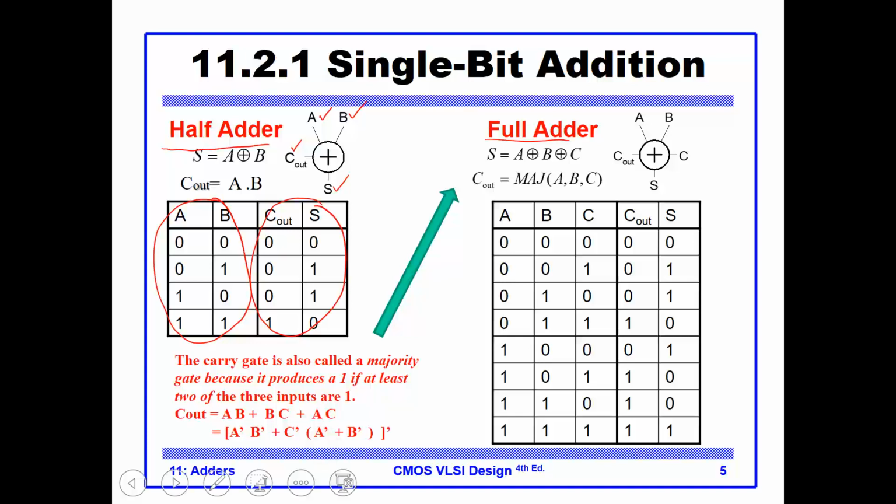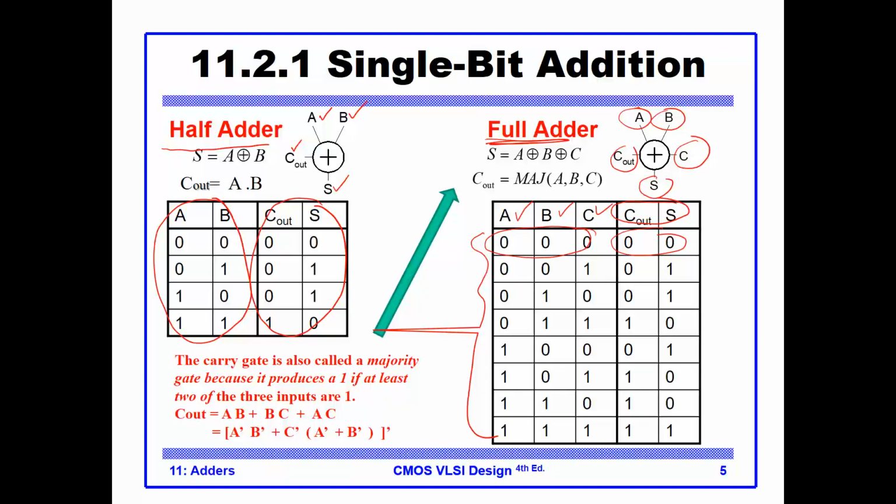Now you can see here the full adder. The full adder has three inputs, and the outputs are the sum and the carry. You can see the truth table here. These are A, B, C, the inputs, and these are the combinations of the inputs, and these are the outputs, the sum and the carry out. So you can see that when I have three zeros, as we derived earlier, and all the way to the end of the cases.